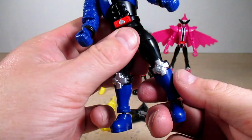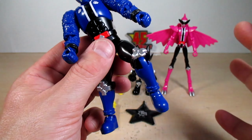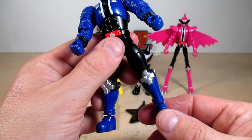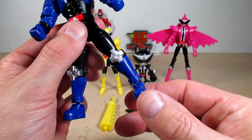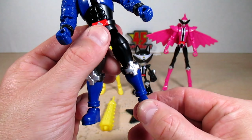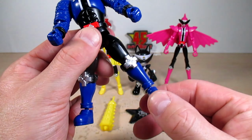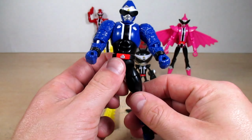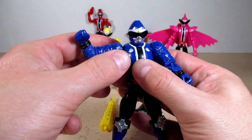And then we do have a nice knee bend here, which is not a 90 degree bend, but I'll take this kind of bend here. And of course, my most favorite thing out of these figures is pretty much the ankles here, which are on a ball joint for some really cool ankle tilts, so you can do some really cool poses that SaruBrother can actually do. So real quickly, let me go ahead and just get him into a quick little pose here.